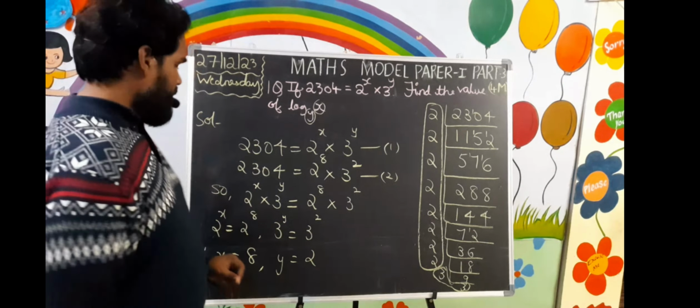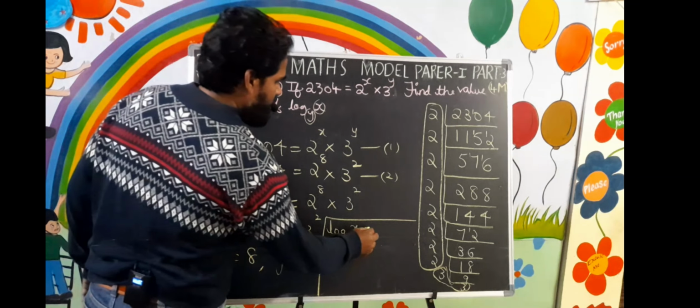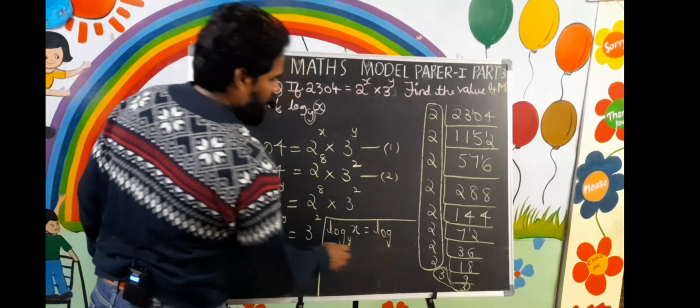The main question is log x to the base y. So this is equal to log as it is. In the place of x, take this value 8, and in the place of y, take the value 2. Later, what you need to do is, you take log as it is. Instead of 8, write it as 2 power of 3, because 2 into 2 into 2 is 8. And this base 2 as it is.